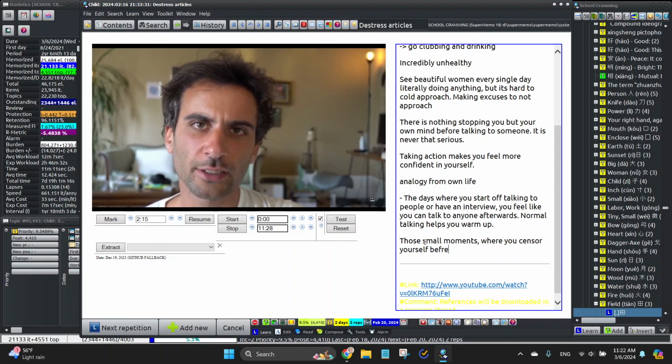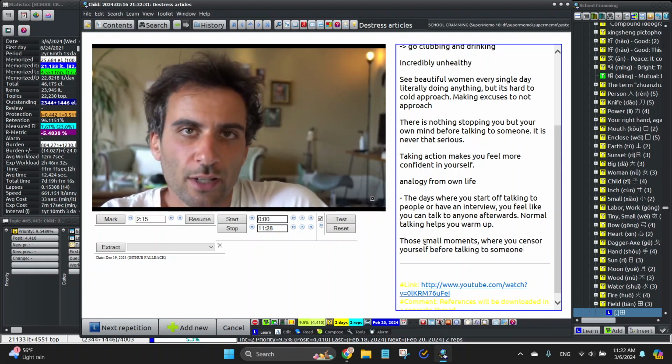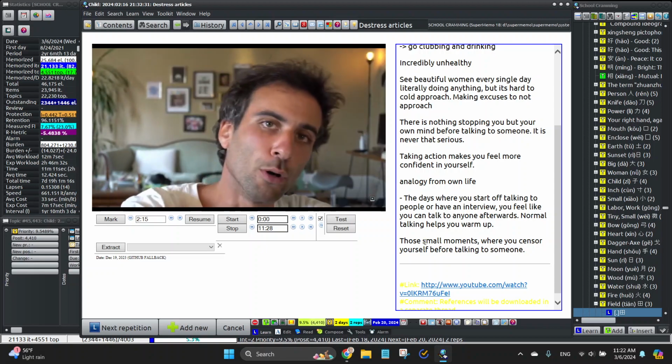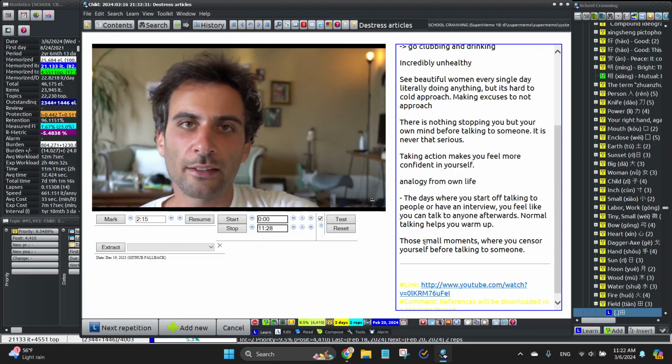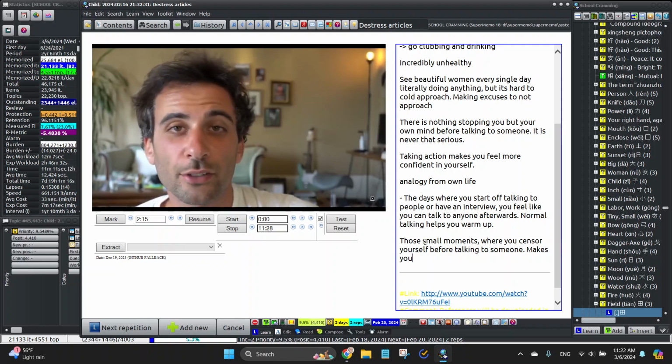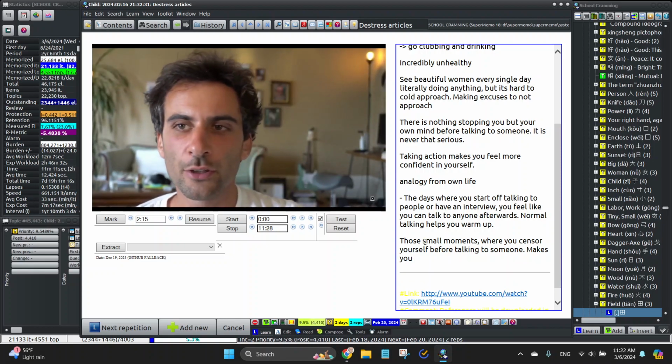And the first one I noticed is that you basically create this habit of censoring yourself. I mean, you want to say something, you want to throw a ball, but instead you keep it in, and you keep it so often that in the end it feels out of the ordinary to just say what you want to say.